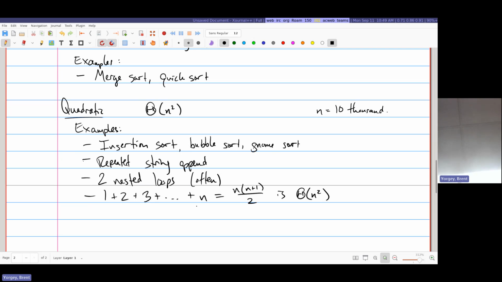Bubble sort is the same, except it goes from n down to 1, because the first thing you bubble up, you might have to go all the way to the end. But then the second thing, you don't have to go all the way to the end, because now you know the biggest thing is at the end, so you can ignore that. And then you go n minus 1, and n minus 2. Yeah. Cool.